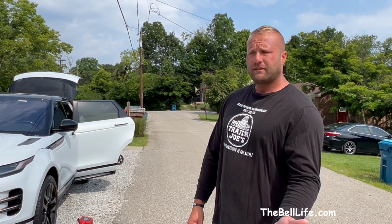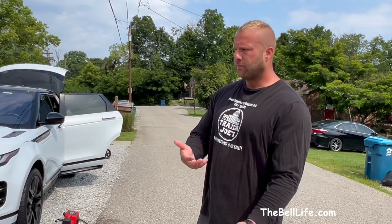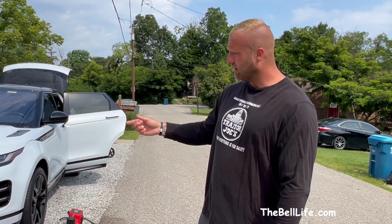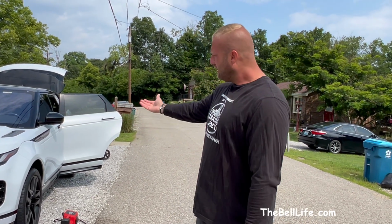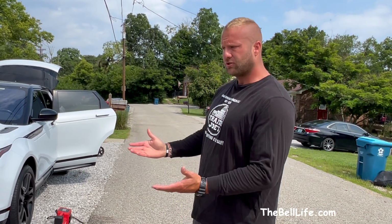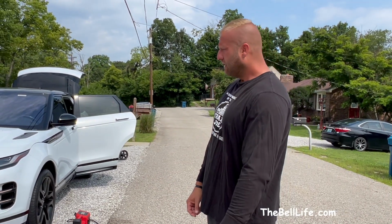and have her drive it up there. But honestly, the dealership's about 45 minutes away from here, and you don't really feel safe putting a woman and your kid in the car with 2 leaks within 2 hours. Who's to say I won't have a blowout? A chunk of tire's not going to rip out, and they're going to flip going down the highway. You know what I mean? It's not really the safest thing.